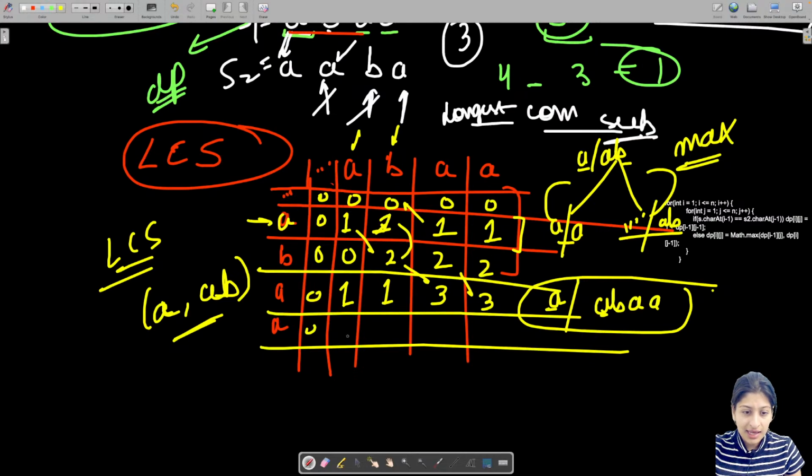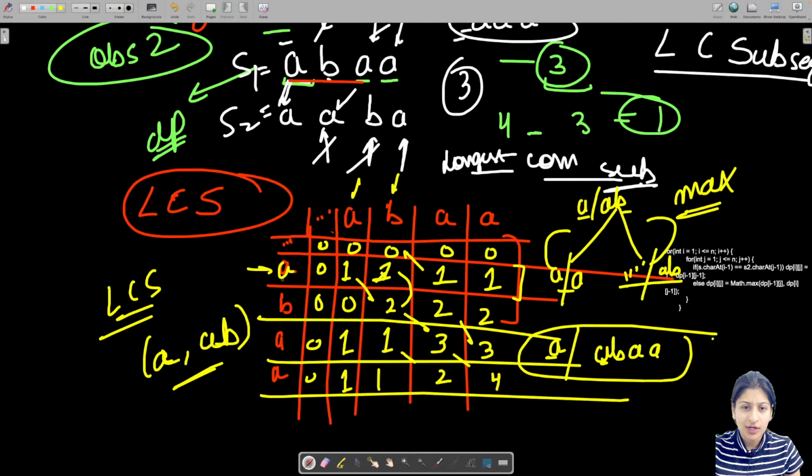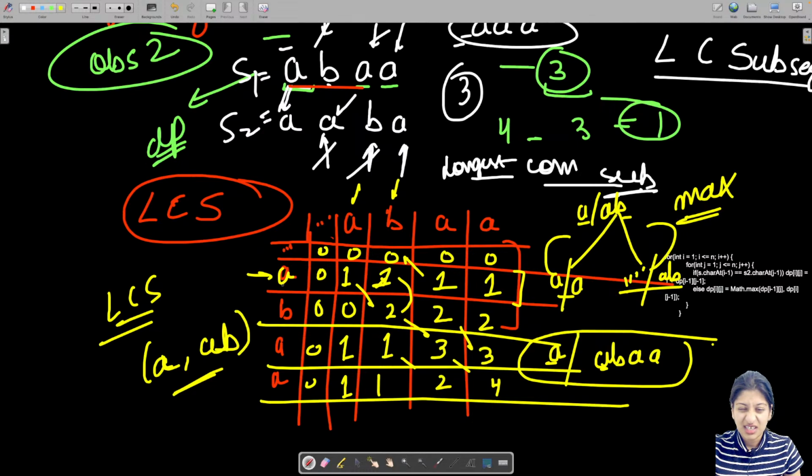For this, AA is a match, right? So you add 1 to it. AB is not a match, so maximum is 1. AA is a match, so you add 1 to it, becomes 2. AA are a match, so you add 1 to it, becomes 4, right? So should our answer be 4 only? If I talk about AB, I think I made a mistake. I'm sorry, this should have been the reverse of it, AABA. So I'll change my answer accordingly. I went with the flow and just did it for that, but I hope you understood. For this, the answer would be 3 only, and if I want to change it, I will. It will take a little bit more time. Let's quickly do it.